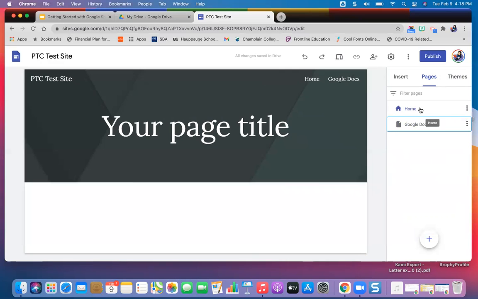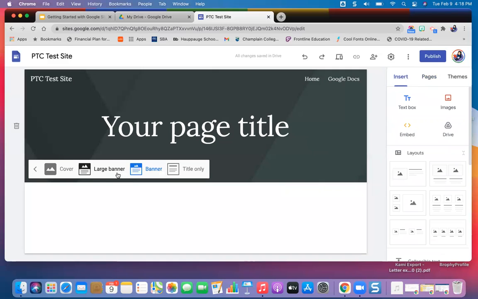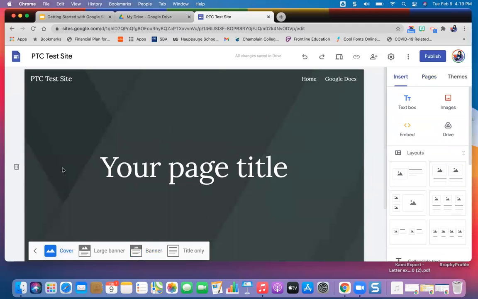Okay, so let's say now we're going to go back to home. We're going to go to my home page and insert. So we're going to go through all this, but I want to start over here. This is your header page. Every time you create a new page, you get a header page. I could change the image and I could change the header type. So if I click on header type, I can make it a cover. So that kind of makes it nice and big, depending on what you want.